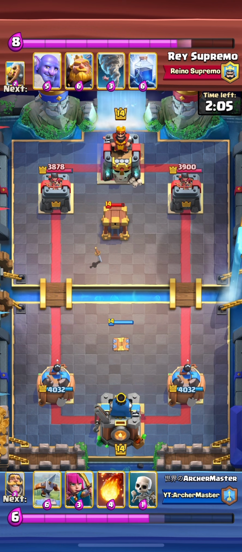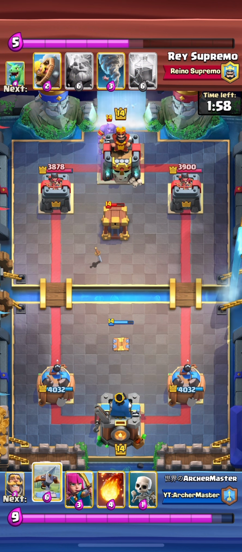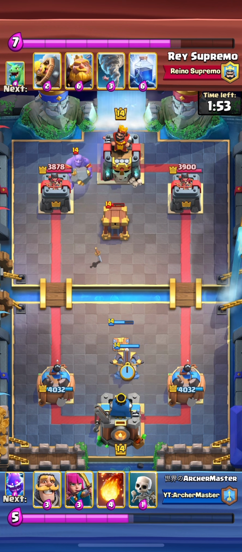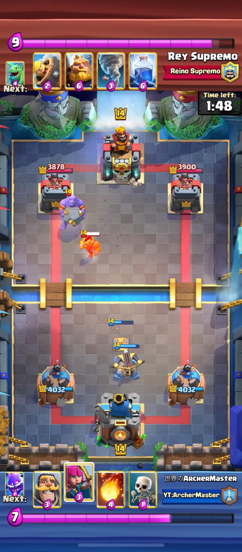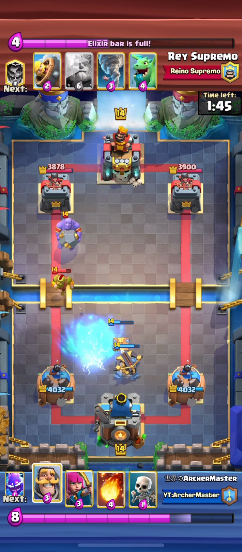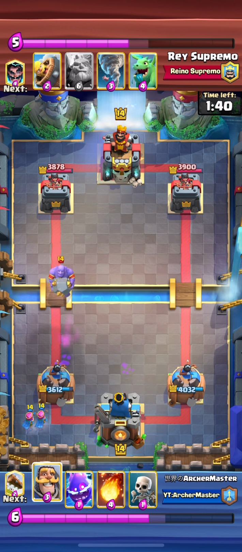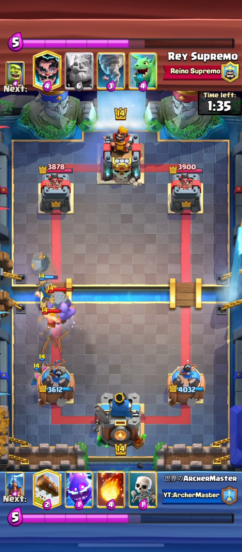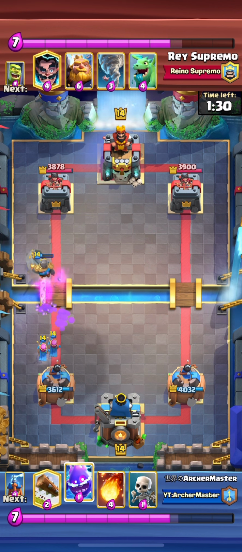Tesla for Goblin Gauge. I have nothing to match, so I'll defend once with Xbow. Always place the knight directly behind the bowler. Otherwise, they'll take it to the front with a noddo and lose the tower.